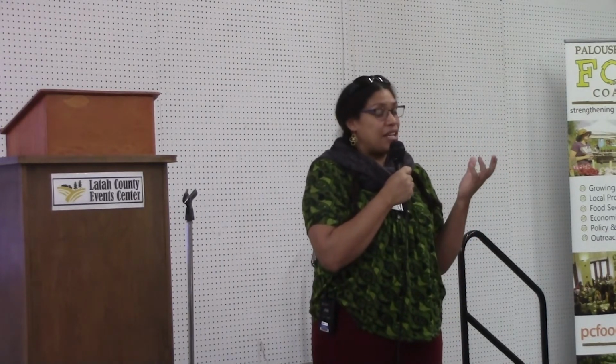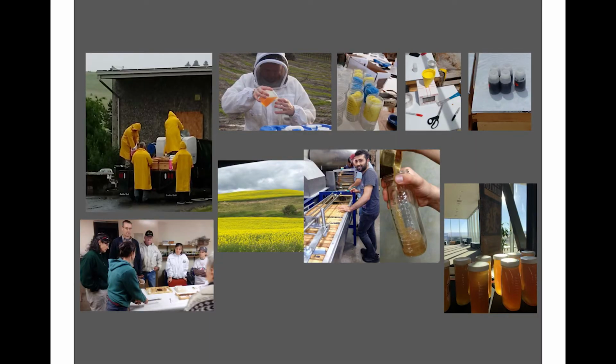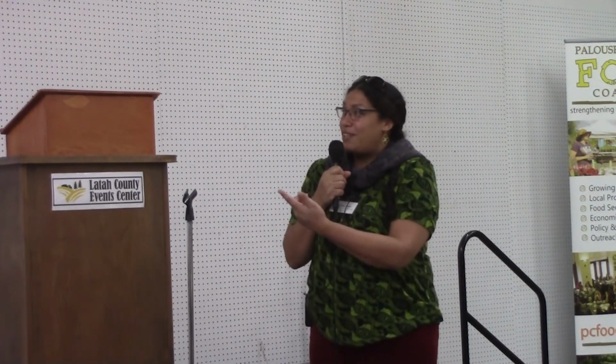I'm collaborating with some WSU engineering undergrad students who've designed a little RFID reader unit, radio frequency identification. It's passive, like a little sticker, and it goes on the queen's back, and then I'm able to monitor when she leaves to go mate, how long it takes, and when she comes back. So we're able to quantify now what beekeepers have been seeing in the field for a while, which strains actually perform better earlier in the season. So rain or shine, we're always working. That's the shot in your upper left.